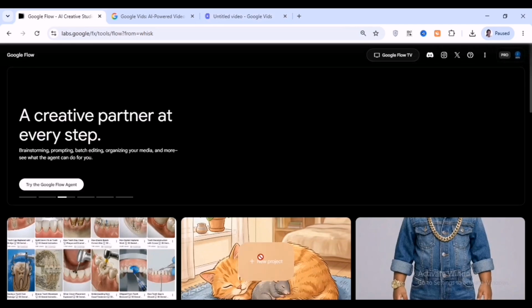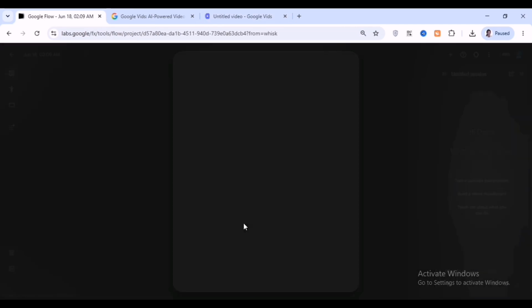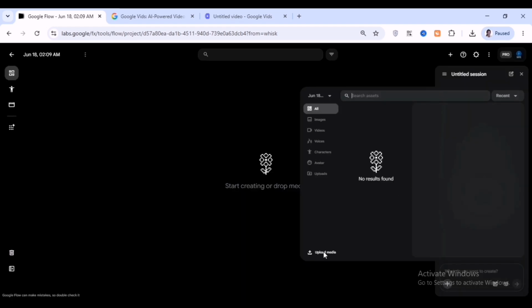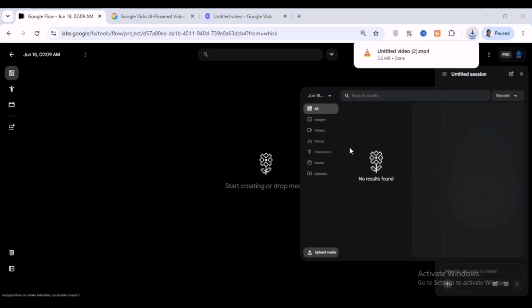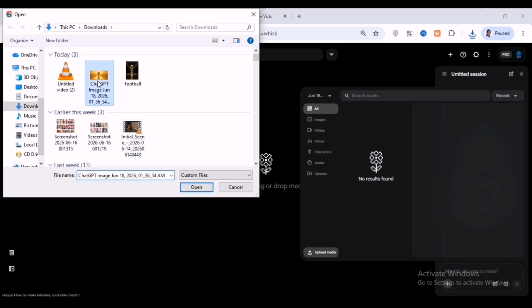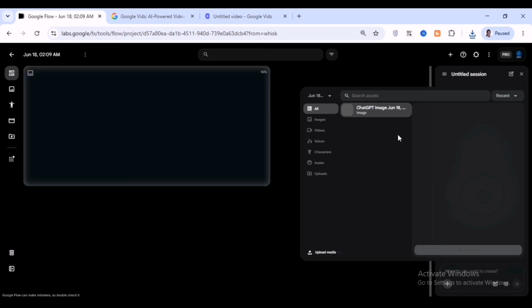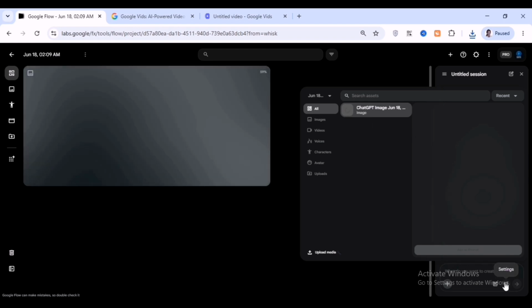After downloading that, let's come over to our Google Flow again and retry. Let's see if it's going to give us what we want now. I have to close Google Flow and reopen it to see what happens this time around. So I'll upload the image reference again. After uploading the image reference, I'm going to prompt it with what I want it to do. After prompting it, I'll go ahead and click on generate.